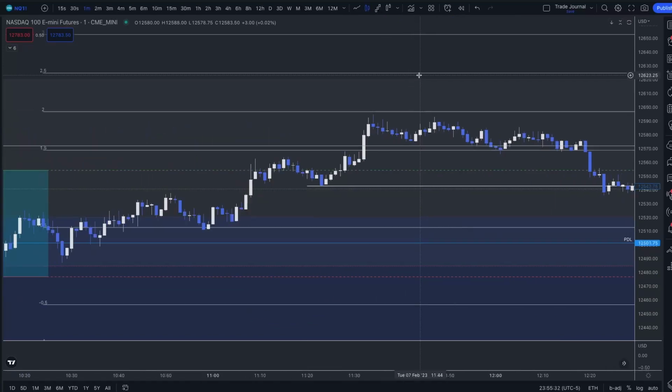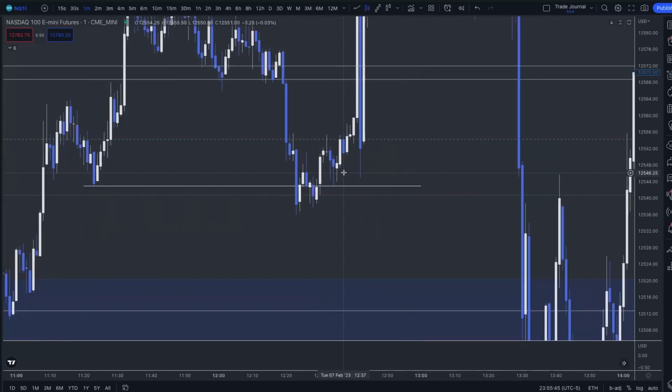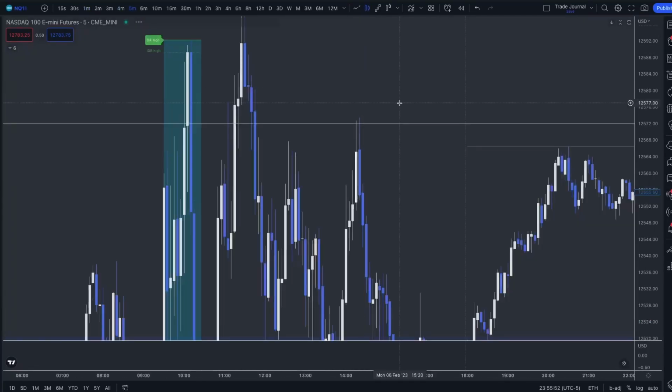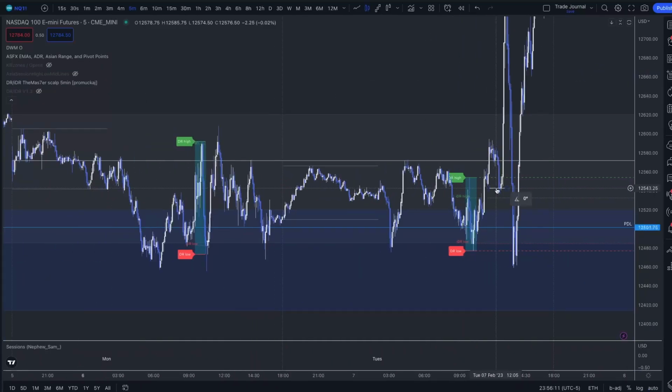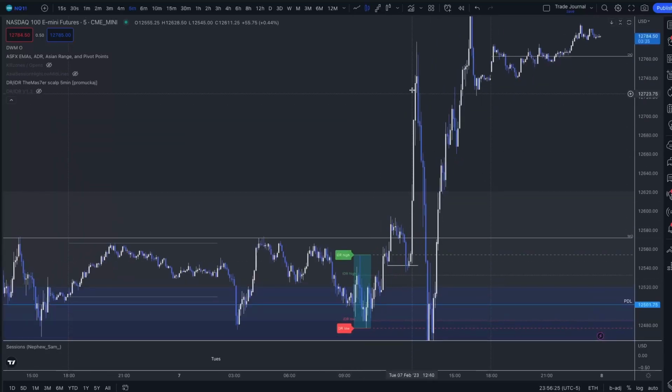So if I go to the 1 minute, if you wanted an extra confirmation, you can see that we break below, take the liquidity, hit this imbalance, reclaim the level, come back down, form this high, take this high. We get this gap right here. Again, it wasn't super bullish above this high. Frankly, the other reason why I didn't want to take it was because where you'd be buying from is just in the middle of this range. And if I'm going to be buying in a very choppy environment, I would much prefer to do it at the extreme of the range, as you'll see later. So, whatever. Yes, it had a very huge move off the level when Powell started speaking, but again, no big deal. Didn't get involved in that.